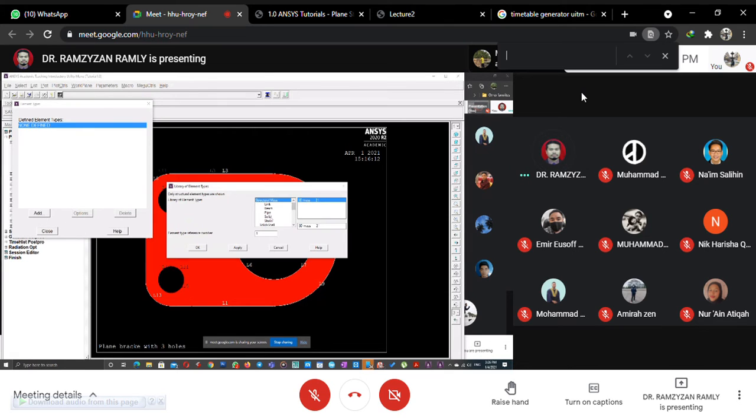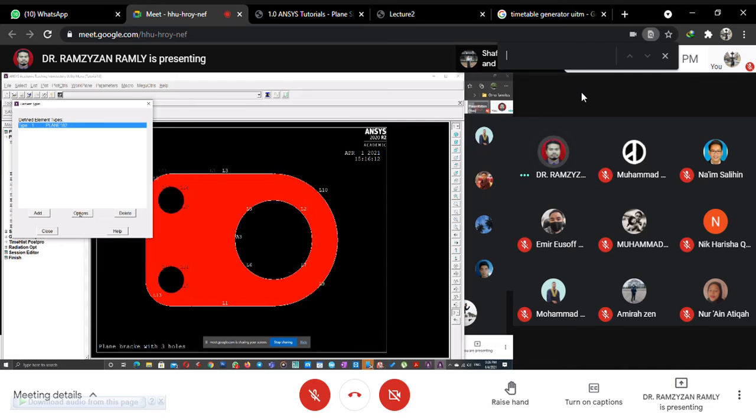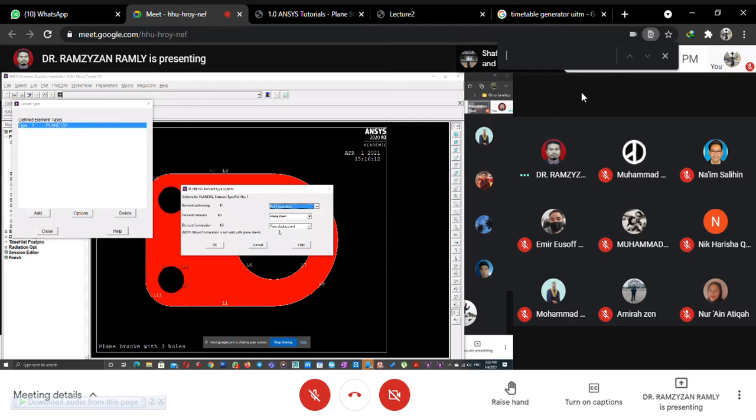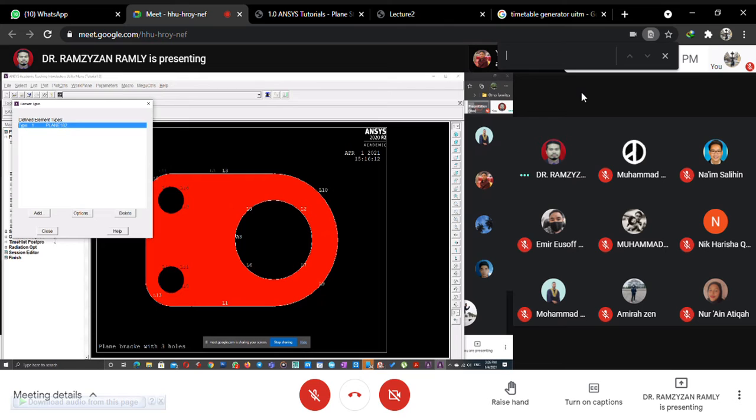Still solid, Quad 8 node, 4 node, still 4 node. And then okay, and then options. Okay, plane stress with thickness.